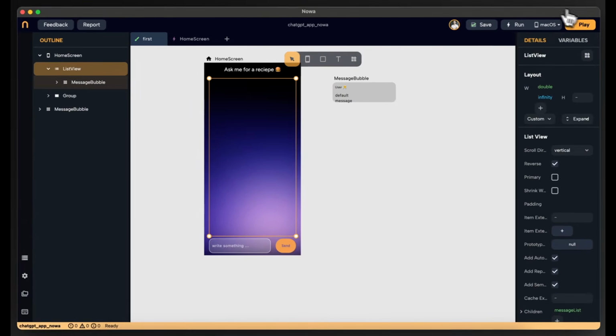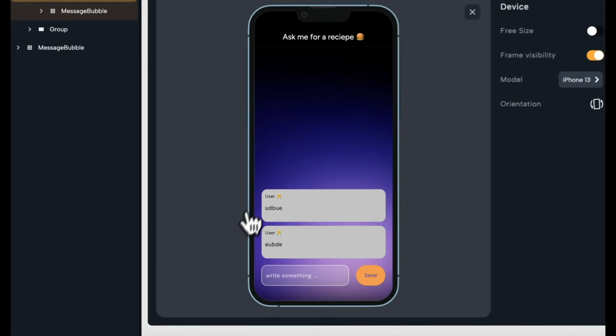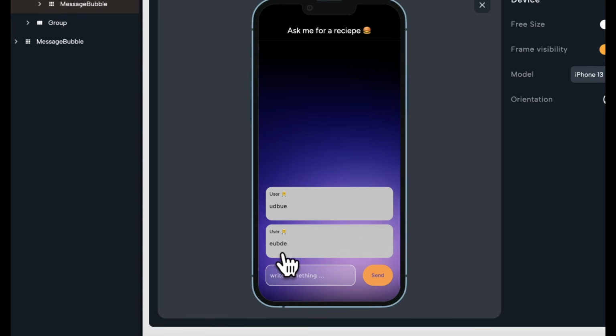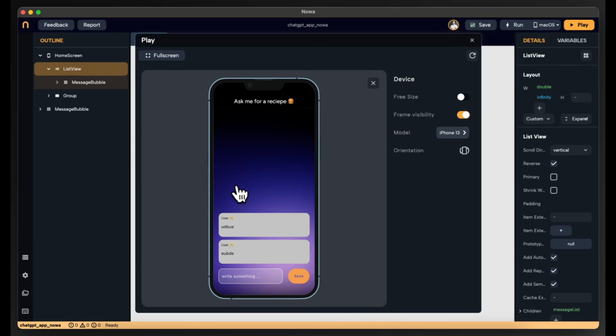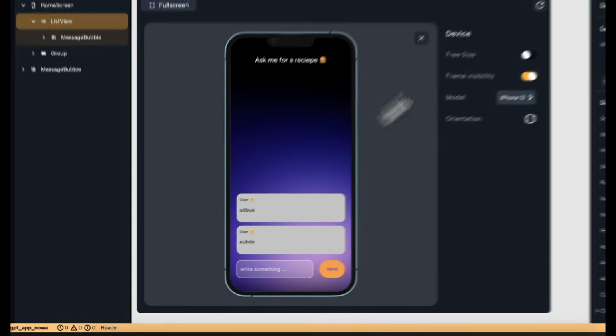For the first message, it's fine. But because the list is reversed, the first object is added at the bottom, then the list adds the second message in the second location, and then the third message in the third location. But actually, what I want is to always add the message in the first location and push the others above.